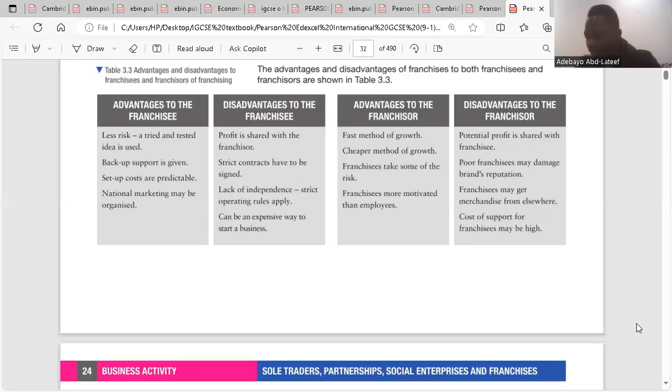Now the problems. Poor franchisees may damage the brand's reputation. If the KFC here in Tripoli is not good, it will affect KFC. It will affect the brand. Do you understand? Two, the amount of money KFC might have to spend on training the people here might be so much. To put them in the highest standard might be much. Three, the KFC here might get other companies' products, and KFC will not know. Do you understand? So which is not good.